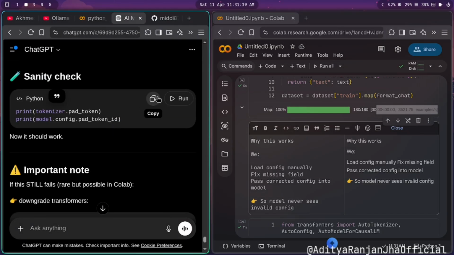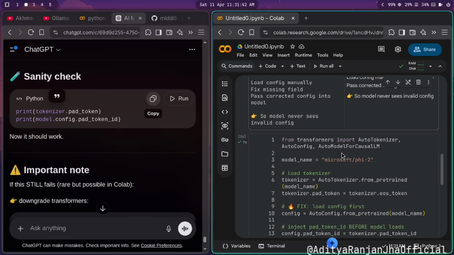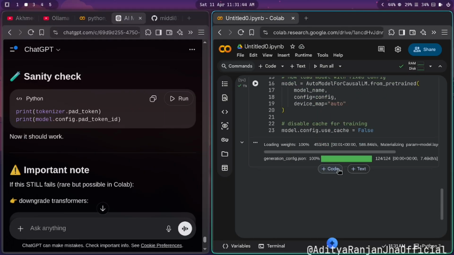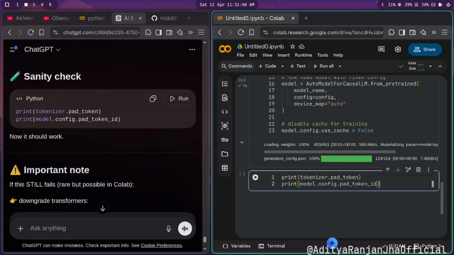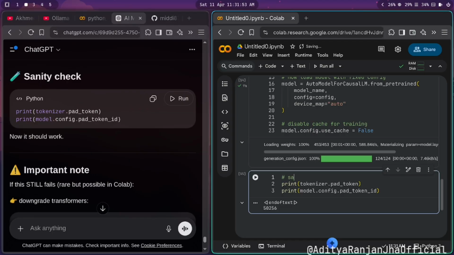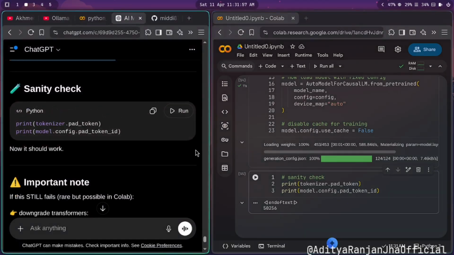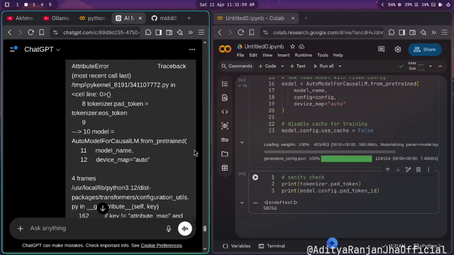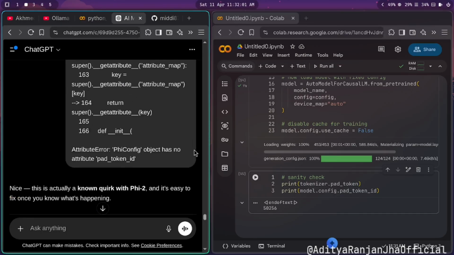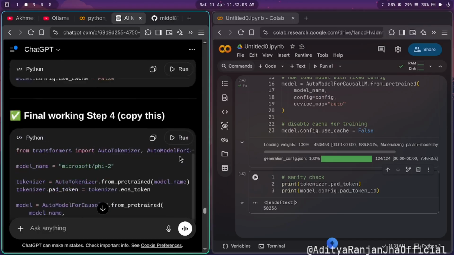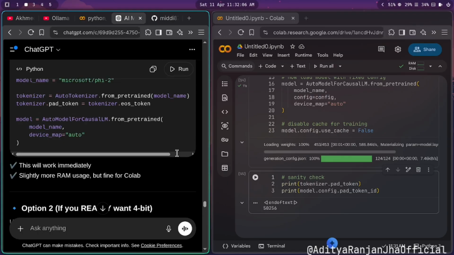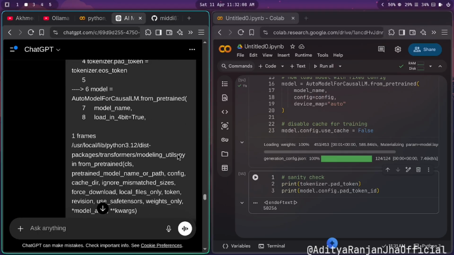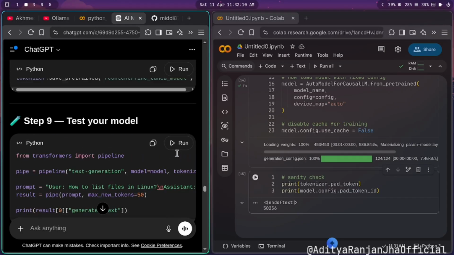And then sanity check this. It should be running well. Yep, sanity check is running. Sanity check. And what was this whole thing? This was our fourth step, no? So we'll say this was a fourth step. That is, where are you?